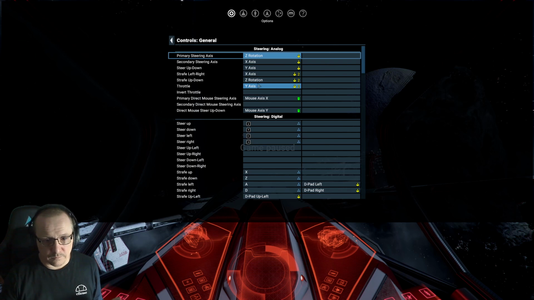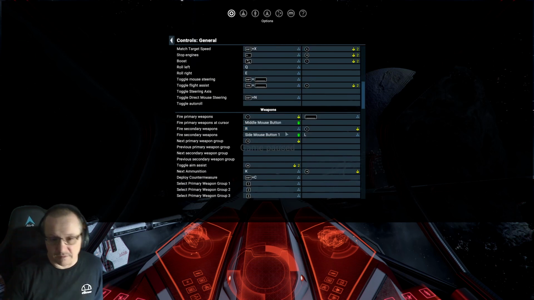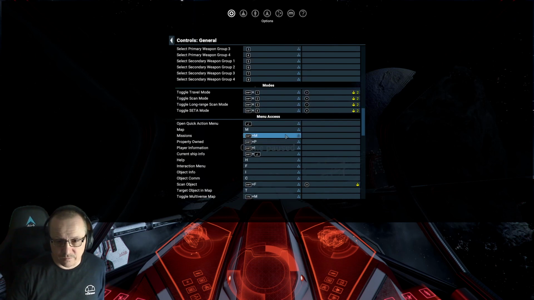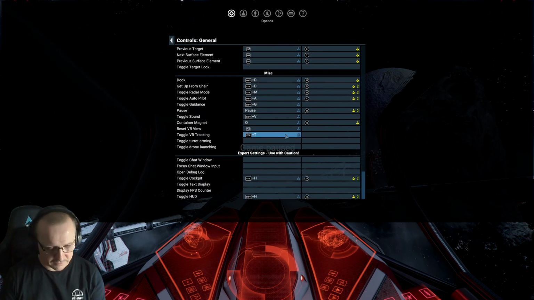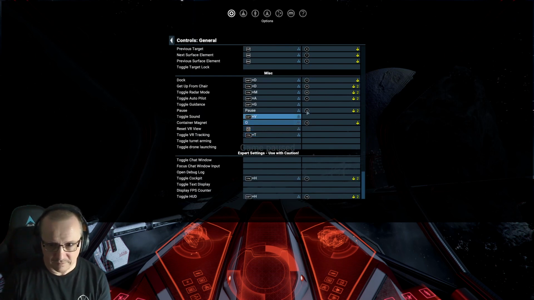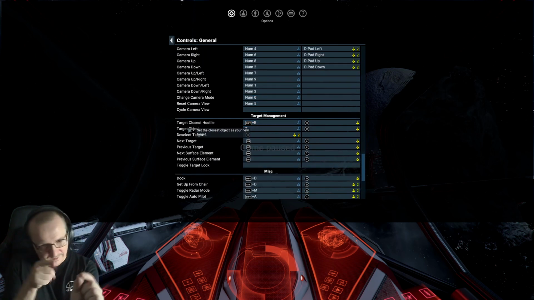So you get your throttle, you get a whole bunch of other controls. There's a lot of controls here in X4. It's pretty comprehensive. There's only a few things I wish it could do that it doesn't. One of the things is to be able to target whatever's under your aiming reticle. I really, really, really wish they'd fix that.